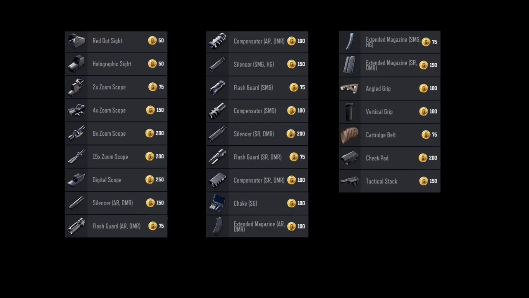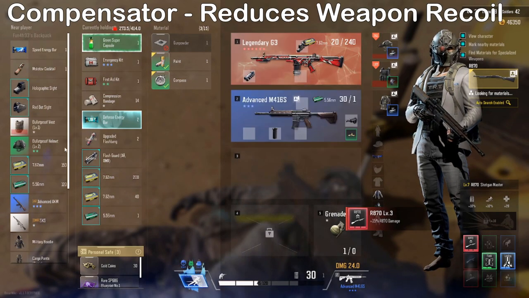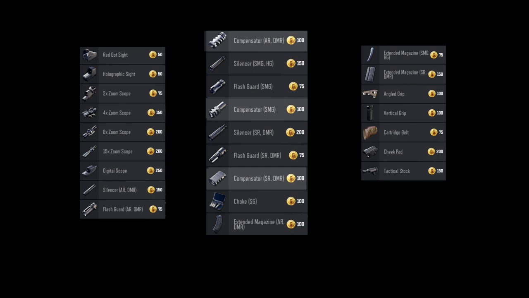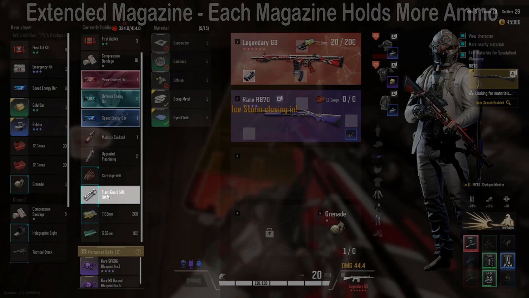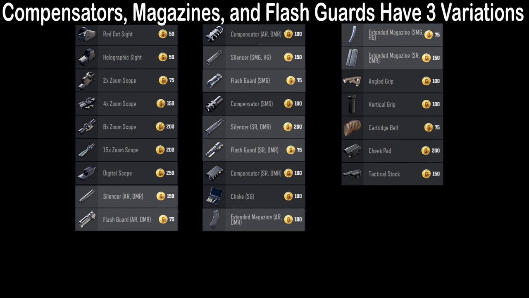Next, we're going to cover weapon attachments. There are compensators, which reduce recoil for the gun that they're put on. There are 3 variants of compensators: ones that fit on AR and DMRs, as well as the 12K shotgun. There's one that fits on DMRs and SRs, sniper rifles, and there's one that fits only onto SMGs. There's magazines that increase the amount of ammo you can have in one magazine. And there are flash guards, which reduce your muzzle flash. Magazines, flash guards, and silencers all have 3 variants, just like the compensators.